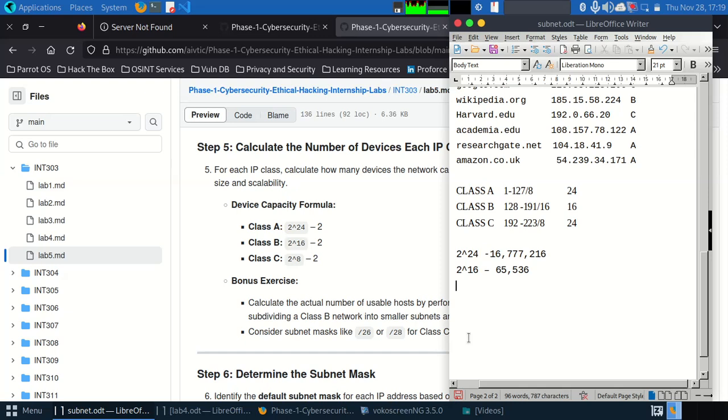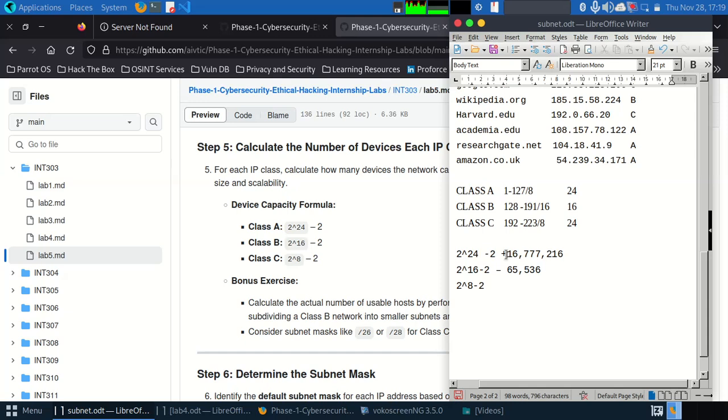Then finally the class C, 2 raised to power 8. Sorry, I've not been subtracting the 2. Minus 2. Sorry, minus 2.